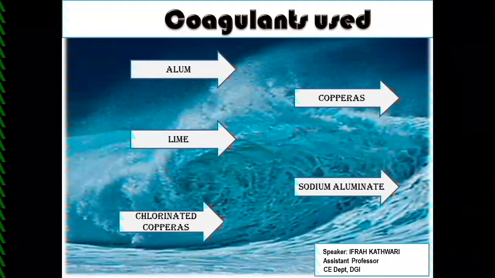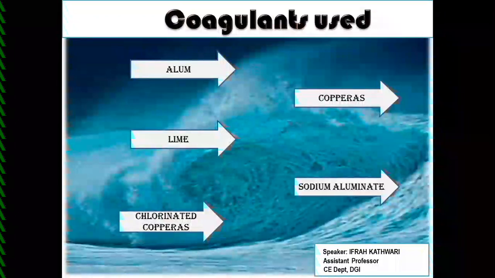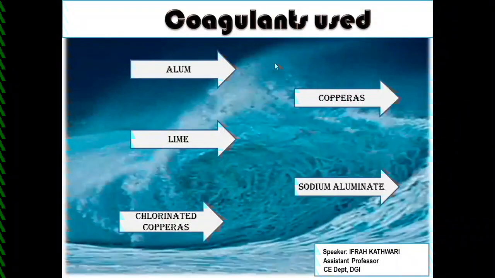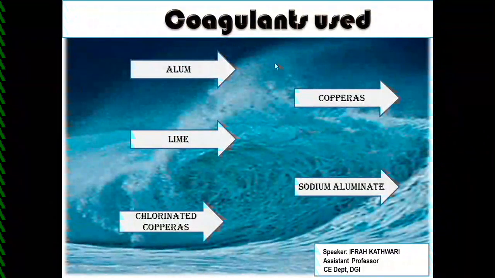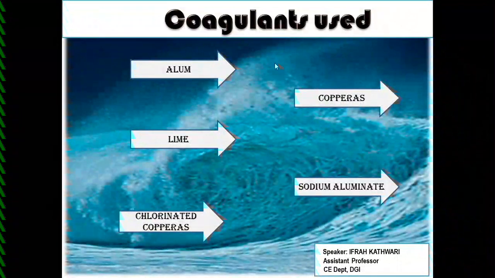If we go with this process wherein we add alum as a coagulant to water, this process induces hardness to water, which is due to the presence of calcium carbonate, and it increases the acidity of water, which is due to the presence of carbon dioxide. These are the byproducts that we get out of the chemical reaction between the alum and the impurities that may be present in water.